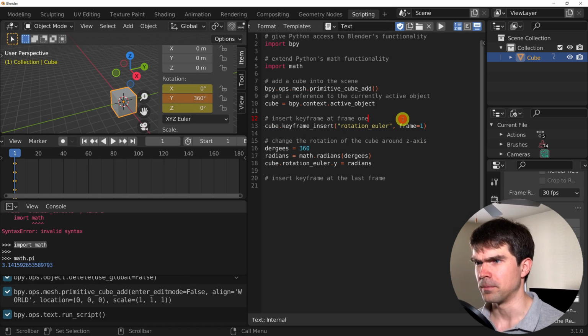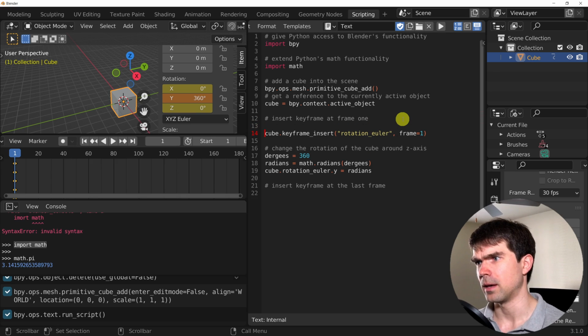All right, I'm gonna clean this up, and instead of just having one, I'm gonna have a variable start frame. And let's set it to 1.